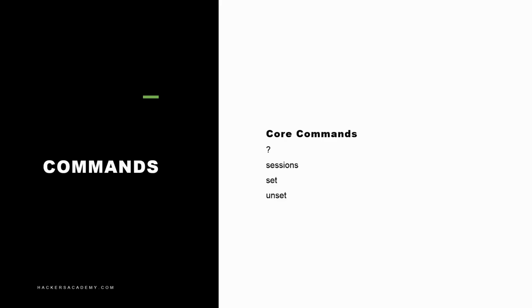Speaking of the exploits that we're going to be using, as I already mentioned, one of the modules in Metasploit is called the exploitation module, and this is where you have thousands upon thousands of exploits that you can use. Before you use these exploits, however, there are a few main things that you need to be able to do. For example, 1, you need to be able to search for an exploit. How are you going to use an exploit if you don't know if it exists in Metasploit? Not all exploits are available in Metasploit. So how do you find whether an exploit is available in Metasploit or not? You use the search command.